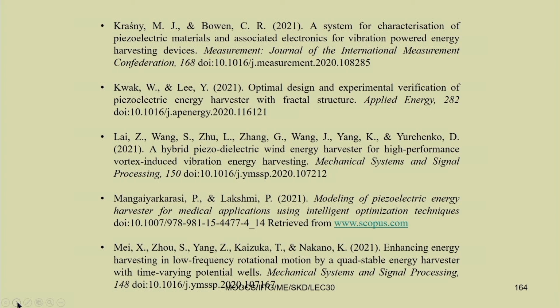A hybrid piezoelectric wind energy harvester for high performance vortex induced vibration energy harvesting. Here the galloping method is used for harvesting the energy. Then modeling of piezoelectric energy harvester for medical applications using intelligent optimization techniques.